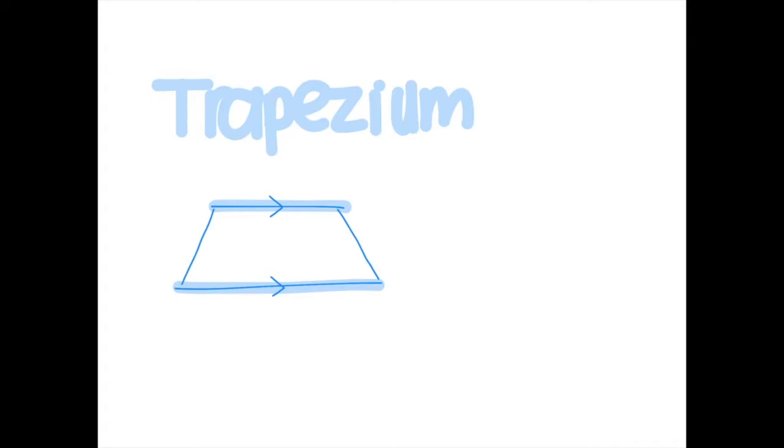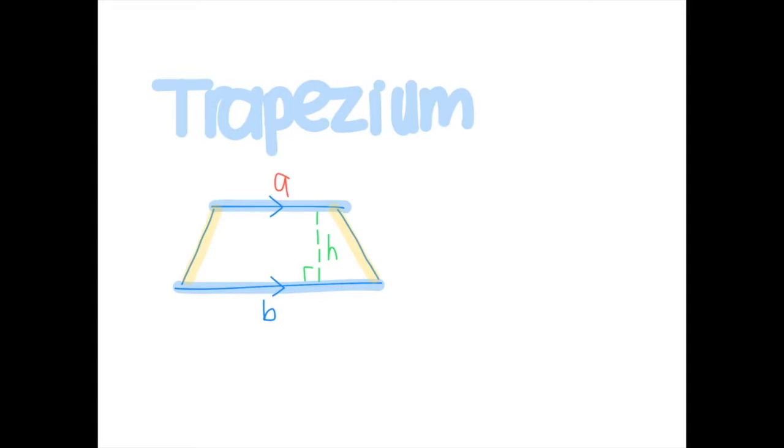We normally call this side A, this side B, and then within the shape you'll actually find that you have a perpendicular height. We don't pay too much attention to either of these sides highlighted in yellow. They are slanted, they are at an angle, so they can't really provide us with valuable information in terms of area. This formula looks quite long, but once you understand what it's getting at, it does make sense.